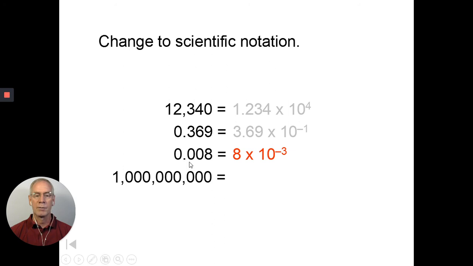Because again, we had to move the decimal one, two, three places. This last one has only one significant figure. So if you know that, it's going to be 1 times 10 to the ninth. And that's how we change from standard notation into scientific notation.